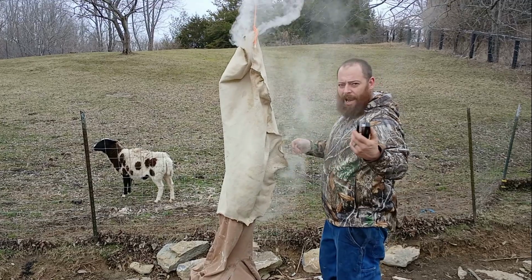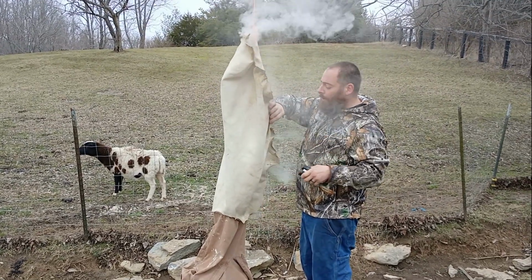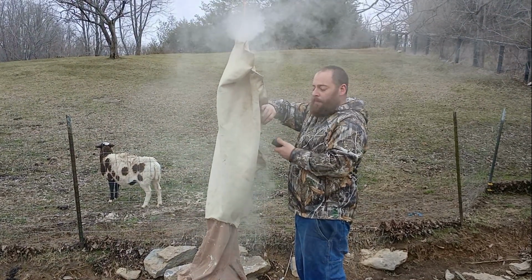All I'm doing is kind of closing up some of the bigger areas where the smoke's escaping. I'm not going to be able to get it all, and I'm not worried about it. But I do want to be able to hold as much smoke in as I can.